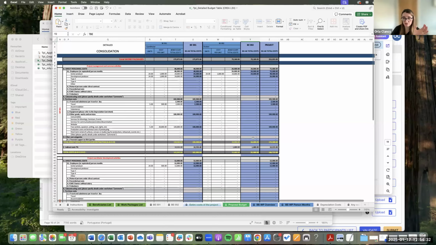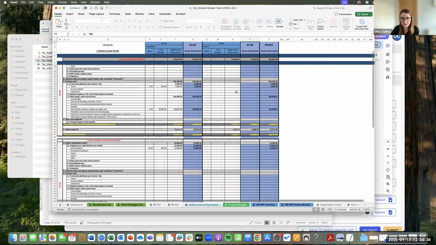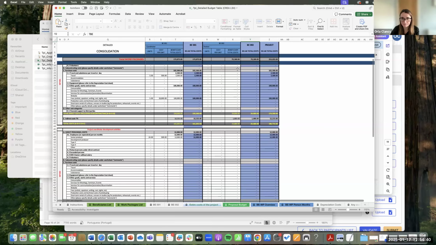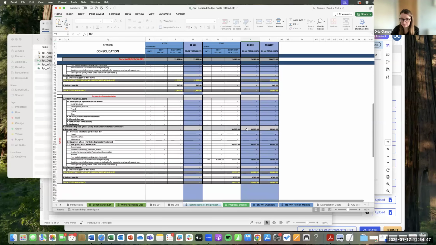So as we go into the estimated costs of the budget, right, all the other tabs, anything blue, you don't change, right? But it lays it out, so you can see at a glance how much your company is getting as opposed to the partner. So your company beneficiary, and then the total costs are here the whole way down.